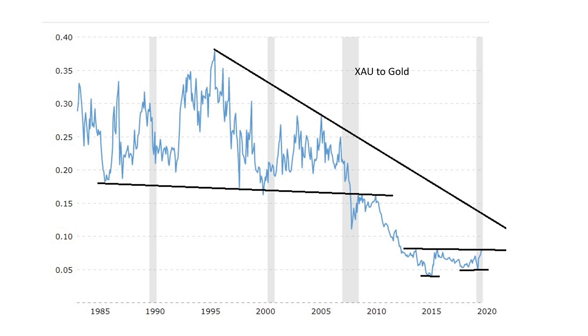Here's another chart, a little bit more zoomed in. You can see this downtrend is broken and we're coming up — we just need to break this resistance right here. We're right there. When this thing breaks, I think we're going to see a big move to the upside. I'm not exactly sure how high gold's going to go, but I think it's going to go very high, and I think XAU is going to compress against the gold price. So it's a good opportunity here.